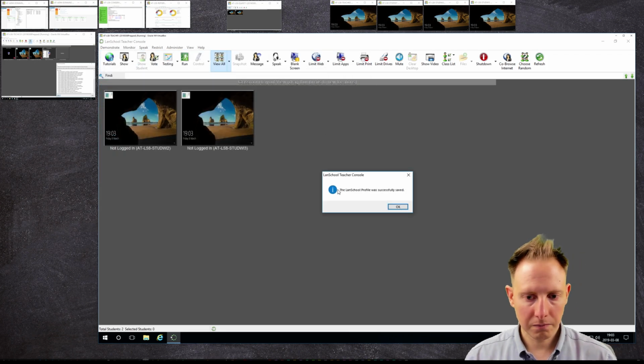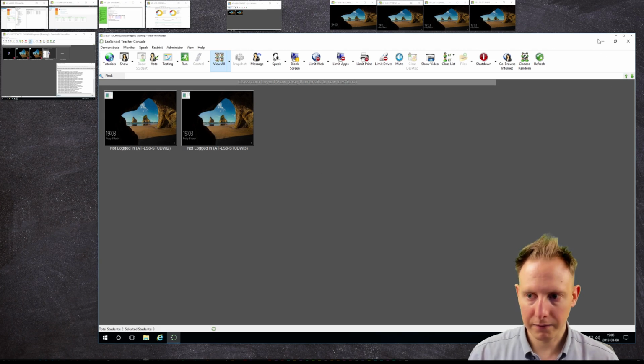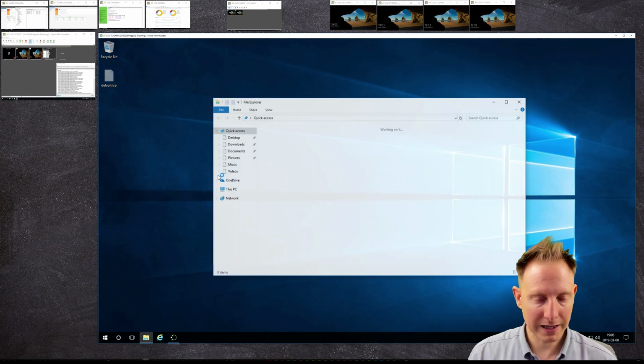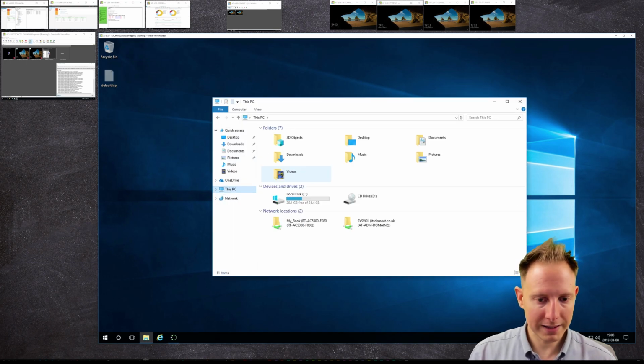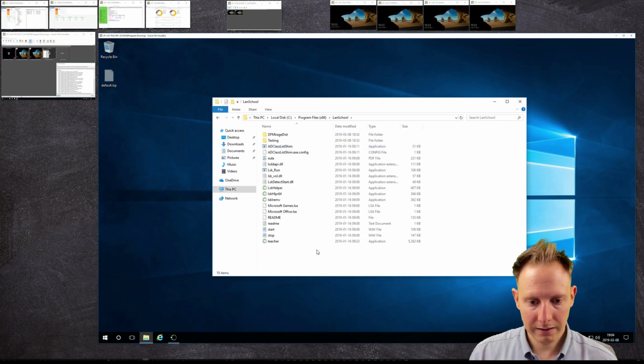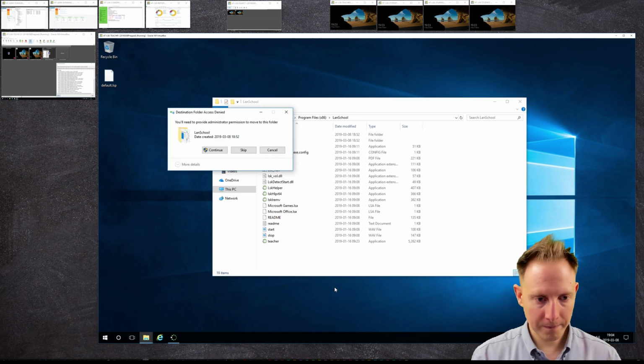So you can now push this LSP out as part of your policy, your group policy. And that's going to change every LanSchool teacher console to meet that specification. So the toolbar config you've picked, any of the settings you've chosen, and the custom blank screen will all be part of the default profile, which is what you want.